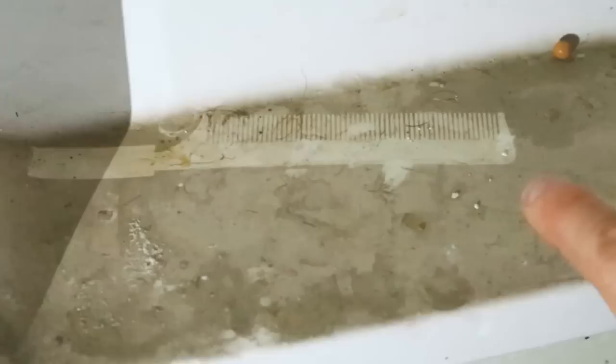This shower is so gorgeous. Look at how gorgeous this shower is. There's little bullet holes. It looks like bullet holes in the shower curtains. I think I've seen that in a movie one time. Whoa. You can see the dust. There was so much dust. I think there used to be a comb there. And it was so dusty. Wait, touch it. It looks like there should be a comb there now. Yuck. It's just dust. You guys should come out of the bathroom.